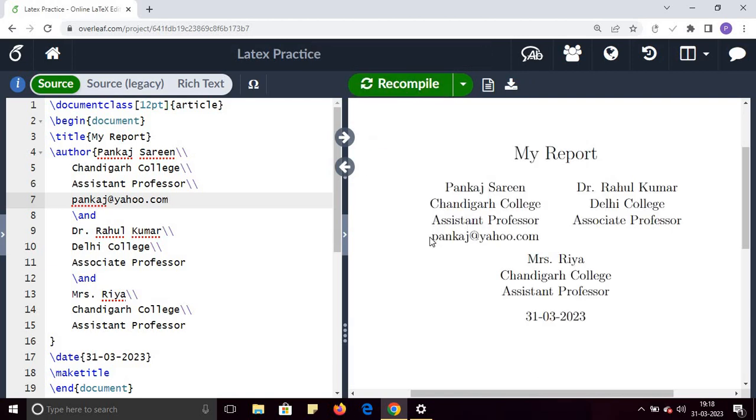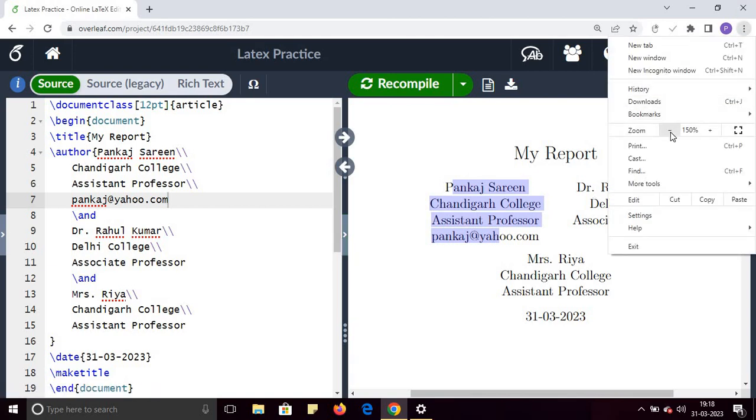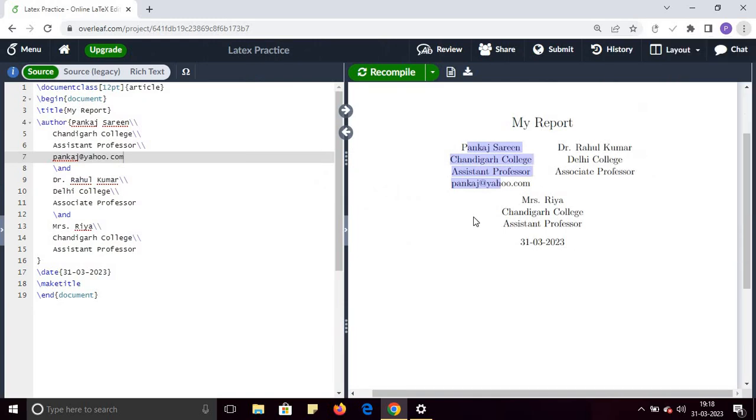Similarly, you can have multiple information regarding multiple authors in your report. So it's very easy to create a report and create information regarding authors, and then you can download the PDF.